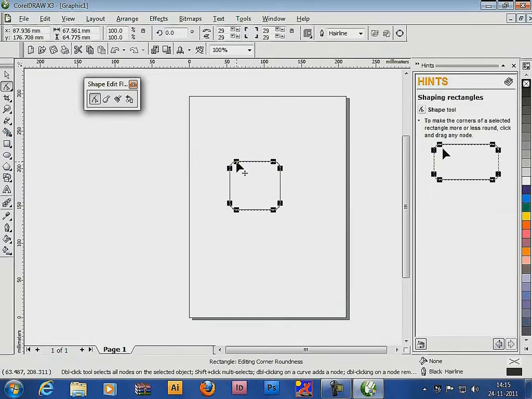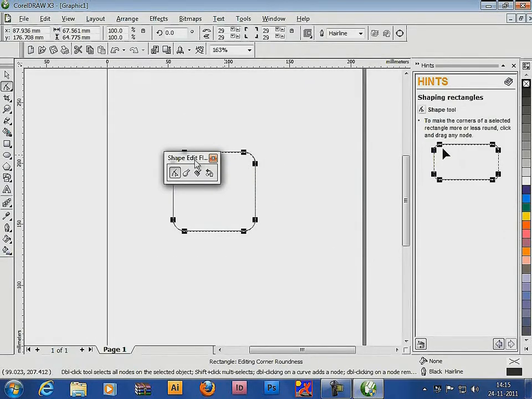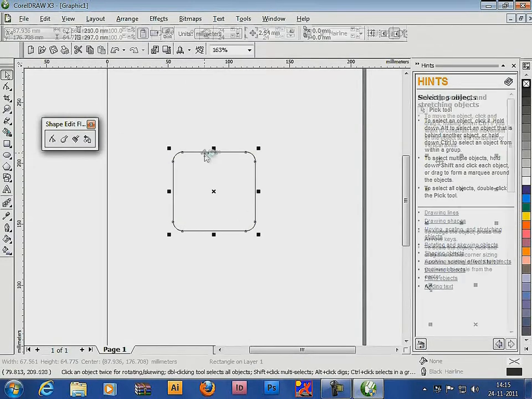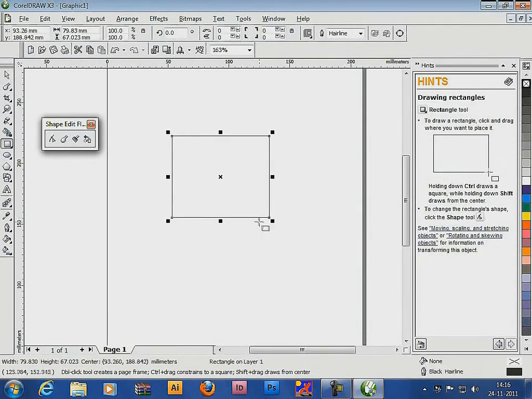Watch as the corners are rounded, so much that it becomes a circle. Now, let's get back to our rounded rectangle. But it's not needed, so select and delete.